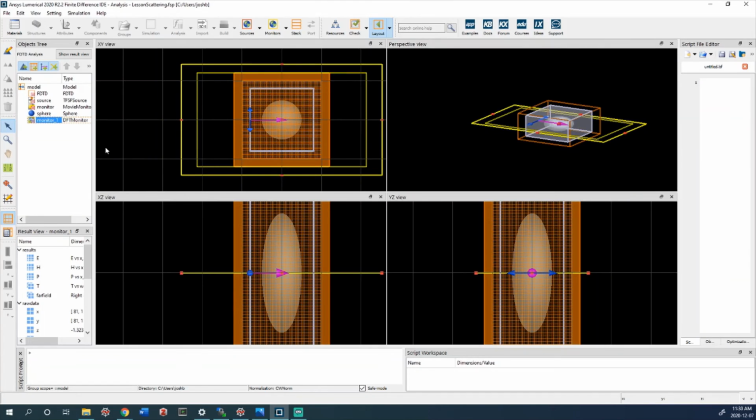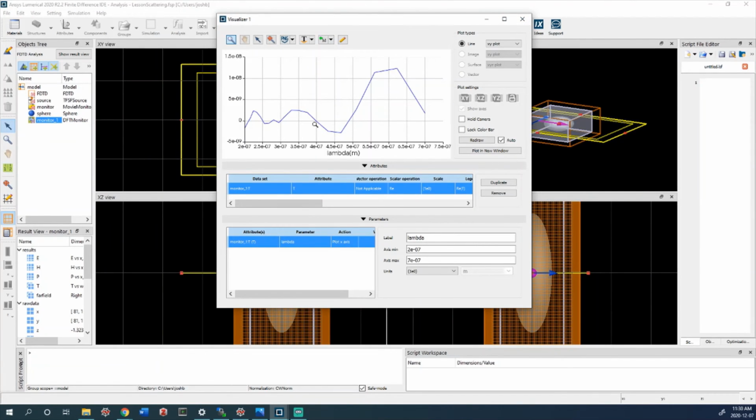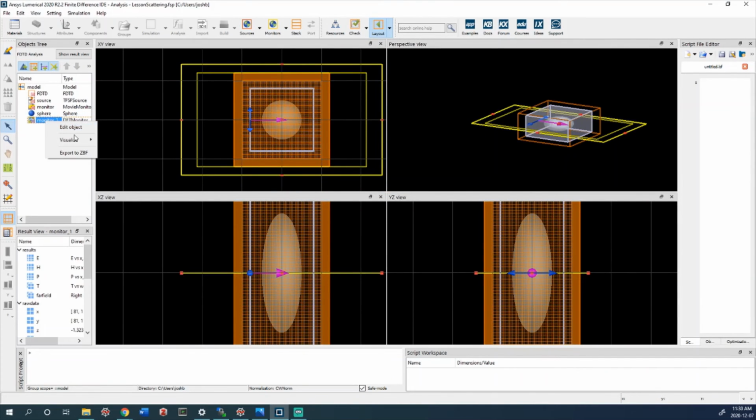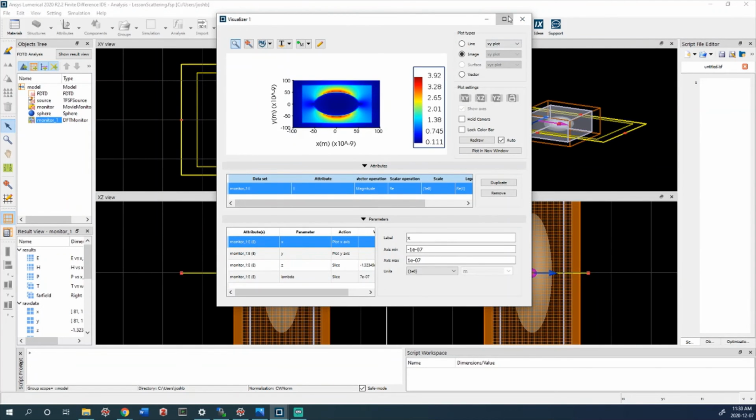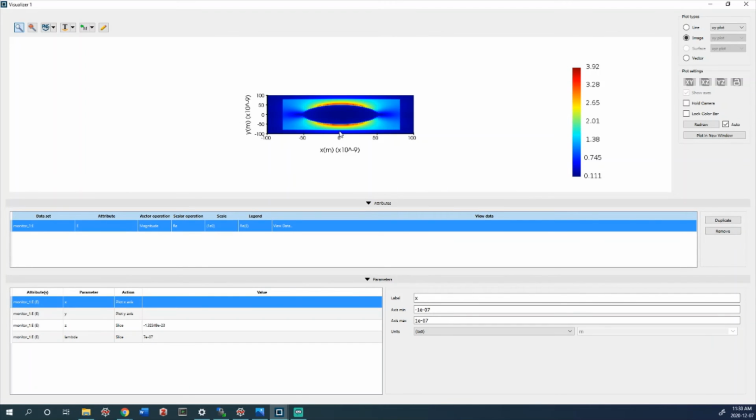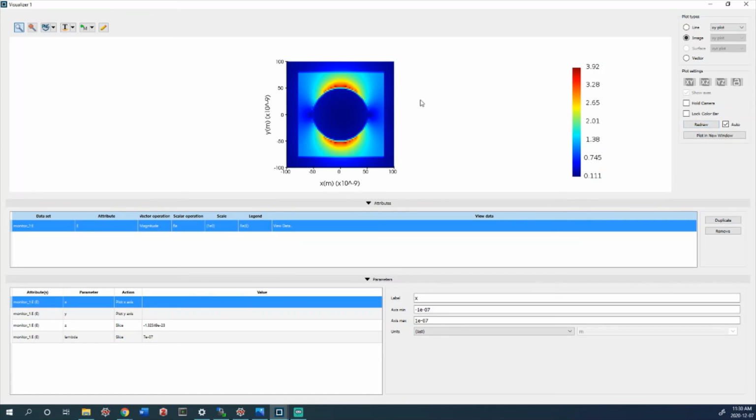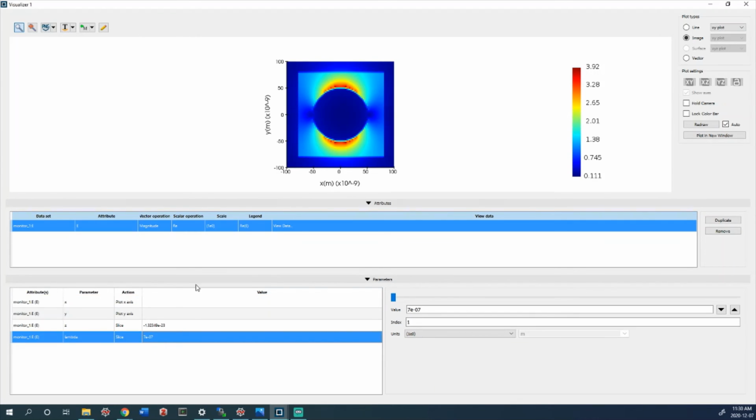So if I click on that, let's see. Yeah, so you get this spectrum-esque kind of thing. It's really messy though, so it's not really telling you much. So what I'm going to do is click on Visualize, and we're going to visualize just the electric field. Okay, make that bigger. And we get this. Lumerical has this weird bug where it draws things in a very weird way initially. So if you just click on Redraw over here to the right, there you go. Now we can actually see what the electric field looks like. This shows you the electric field at a single wavelength component. And if you click down here, you can see that that is 700 nanometers.